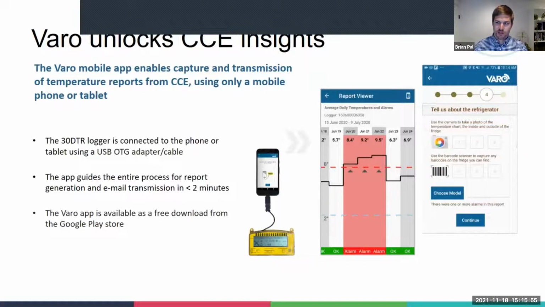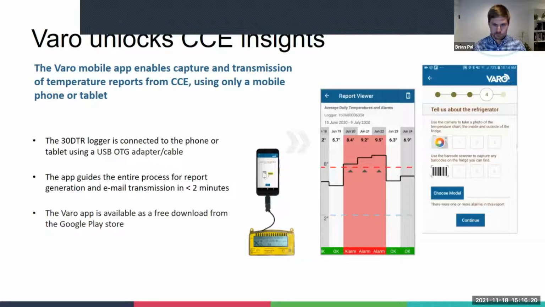And just a little bit more detail about that USB adapter. This is called an OTG adapter. These are typically available in electronic stores or in local markets. We can provide links to them if needed. We also currently have a collaboration with Berlinger, who's the provider of the FridgeTag loggers, to include Varo-provided OTG adapters in shipments of FridgeTag loggers. So those will be available in the right places for people to use them as needed.